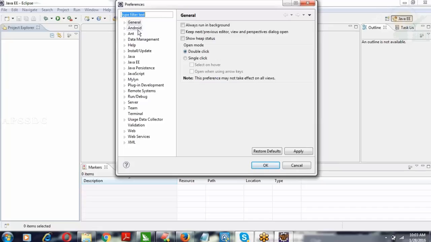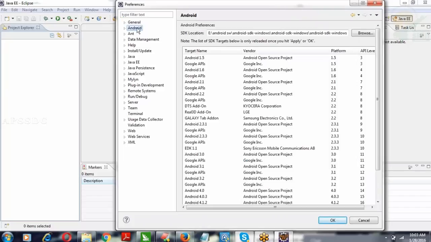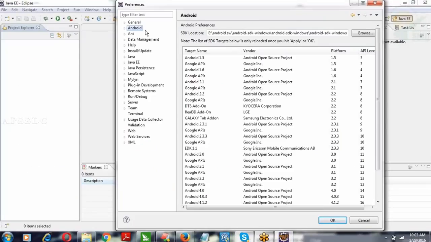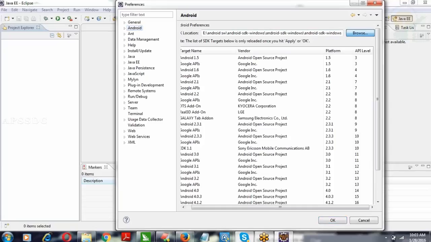Once you configure the Android plugins perfectly, then you will get the Android option. So select Android. Window, Preferences, Android. Then select the Browse option.